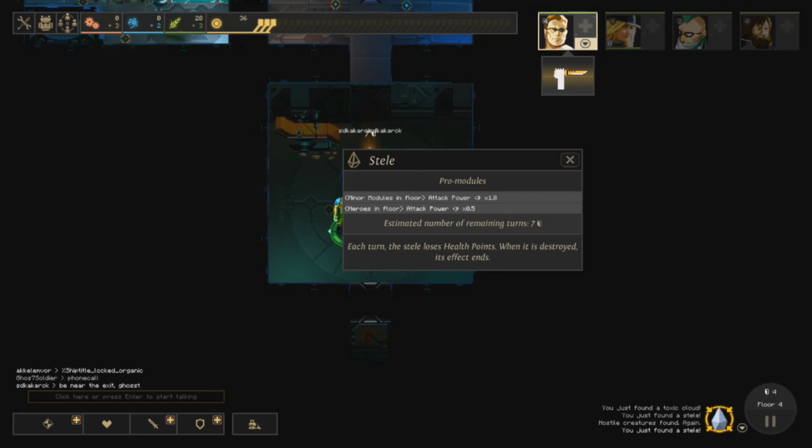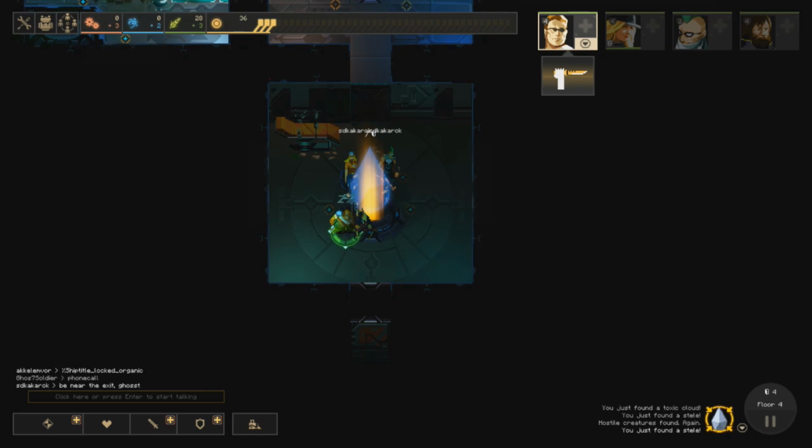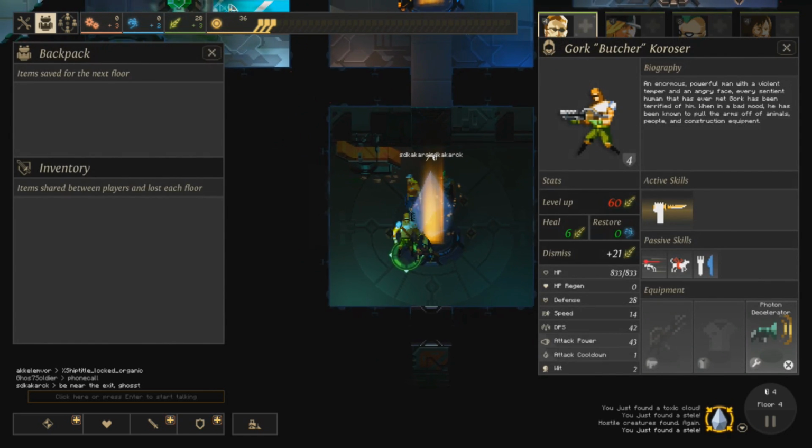So for 7 turns, our towers have almost double attack power, but we have half attack power. So we're actually sitting at... I don't even understand right now what we're sitting at. I don't think it's 30%. Plus 80, 80, minus 50. Well, yeah. So we're at plus 30%.